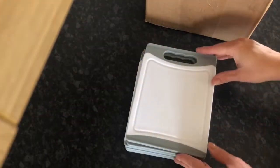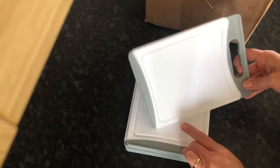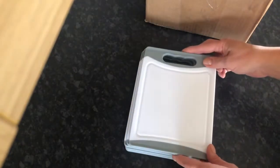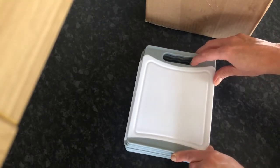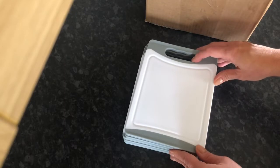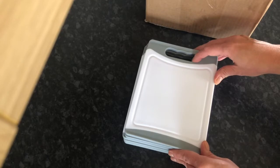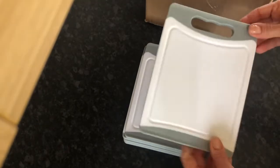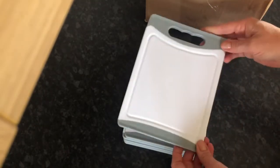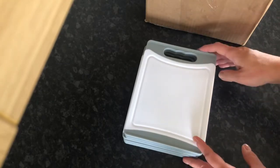I thought I'd also show you these while we're on about purchases this week. I bought these small chopping boards from Wayfair — they're really handy if you've got a dishwasher, because the bigger ones seem to take up half the room. When you're doing Slimming World you seem to go through a lot of chopping boards, constantly chopping fruit and veg. These have got non-slip little feet on them. I've used one so far and they're really good. I'll put the information about them on the bottom of the screen.